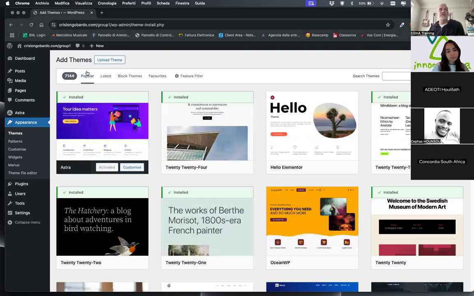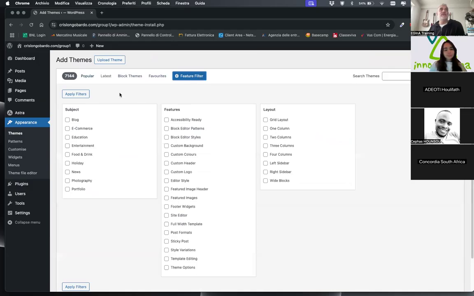You can choose the popular themes, favorites, or you can use the filter. For example, I need a portfolio website, so in my filter I can filter also the features or the layout.